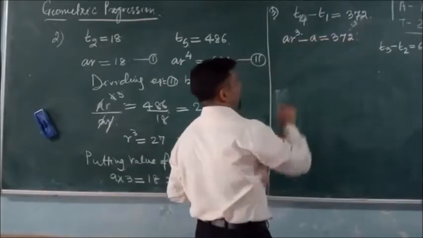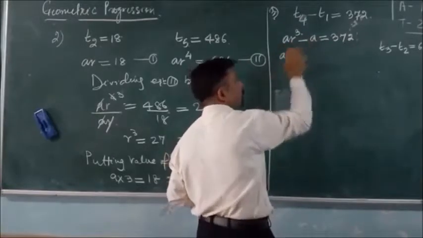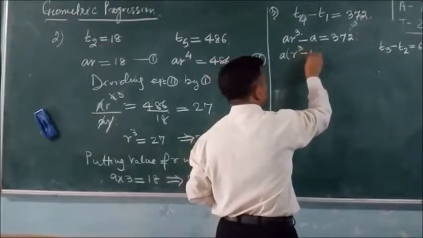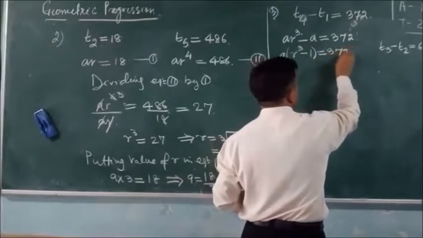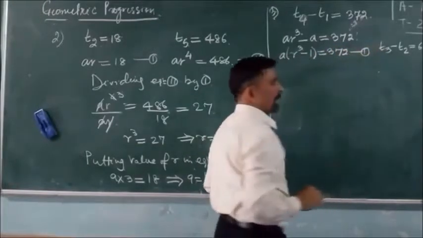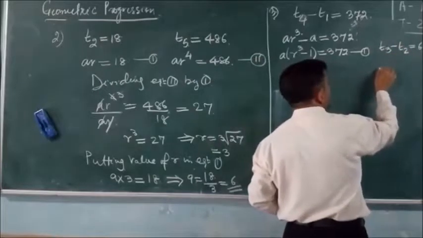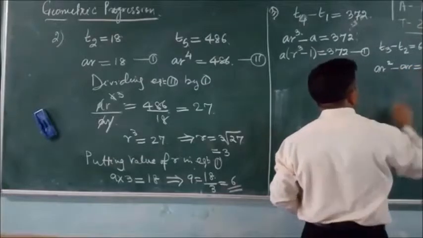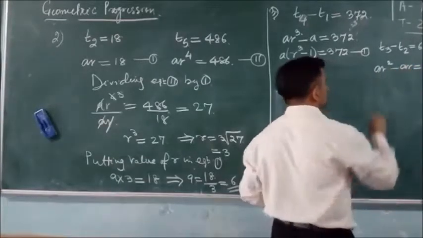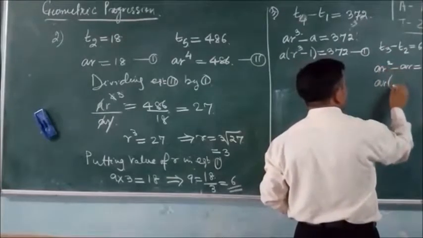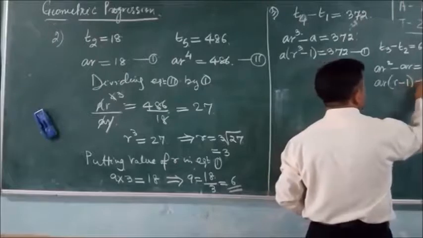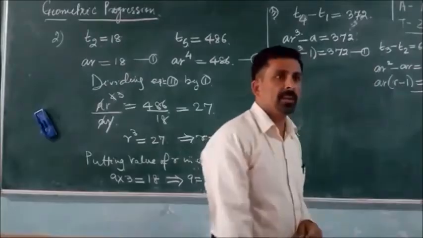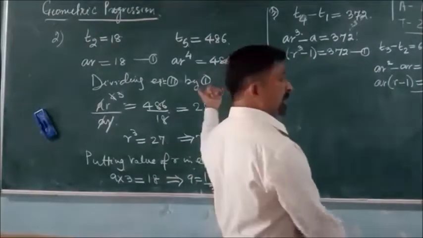And then finally, can I take the common factor A? Yes, sir. This is A into R to the power 3 minus 1 is equal to 372, and I will name this as equation number 1. This we can remodify. We will write this as AR to the power 2 minus AR is equal to 60. And here also we have some common factor. We take AR out. From here you get R minus 1 is equal to 60. This we will name as equation number 2. Is it okay? Yes, sir. Can you first of all complete this one because I need this side also.